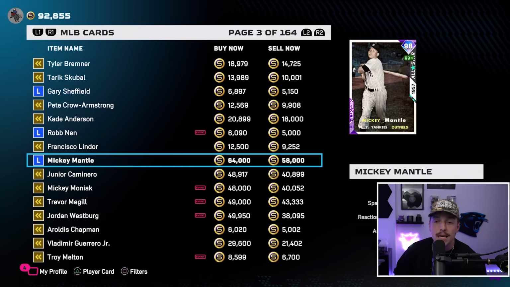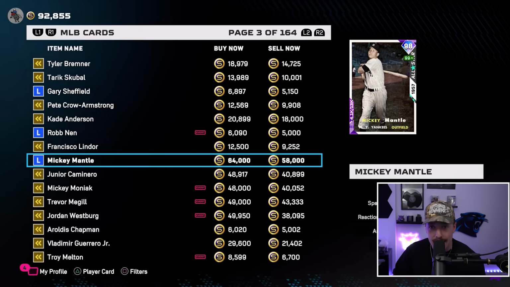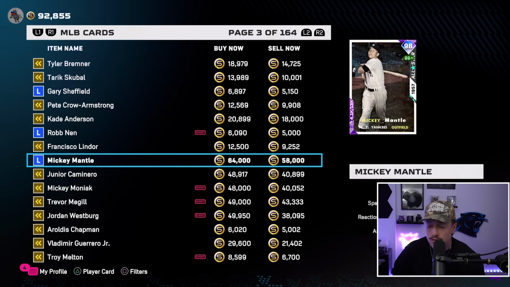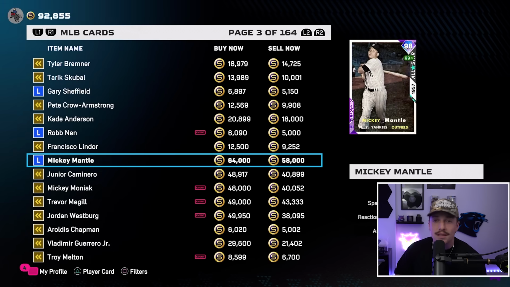Mickey Mantle 2 days ago was 120K. Now he's 58. Buy him. Wait a day, and he's going to go up in price. I promise you. I've done this tens of hundreds of times with cards, and it always works out. Flash sales crash the market. They go back up in literally 2 days.